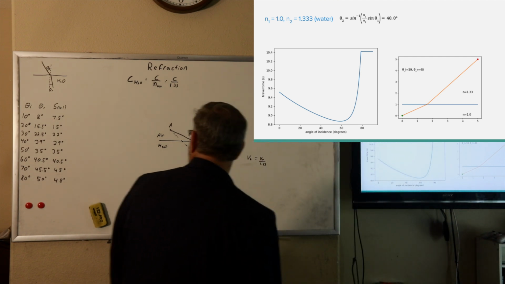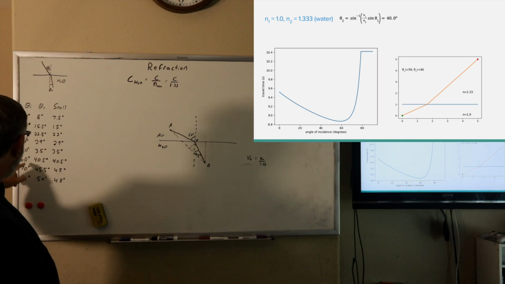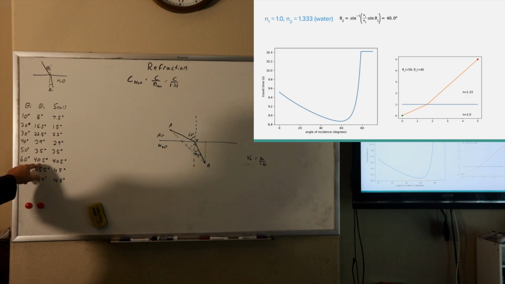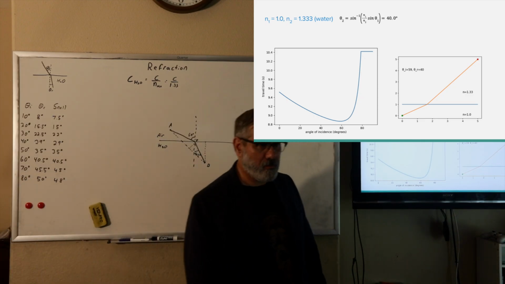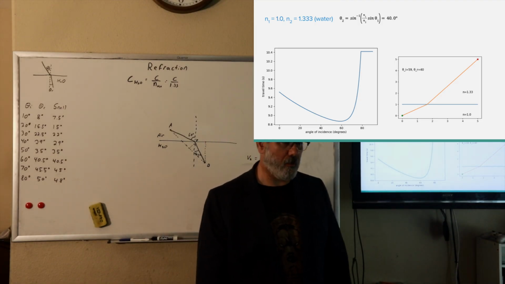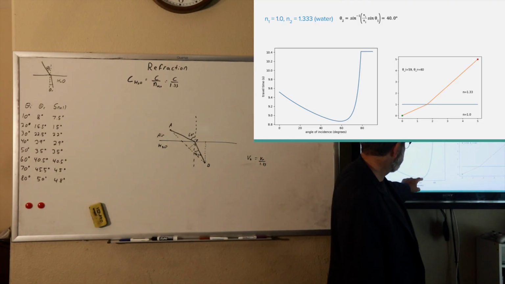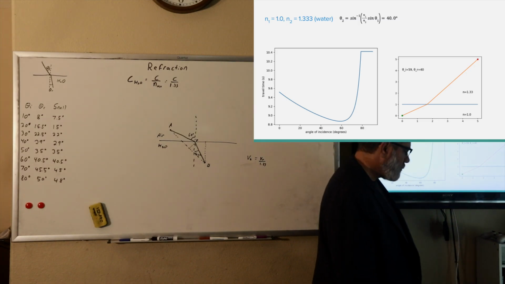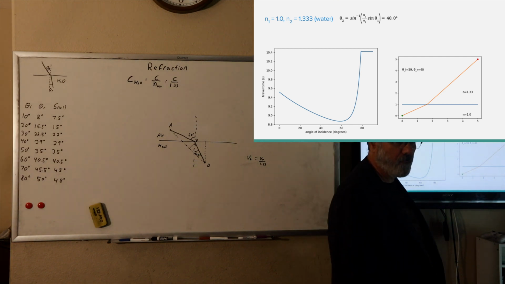So if we look at the table over here that Claudius Ptolemy constructed, we have 60 degrees, which is pretty close to 59 degrees. And he found a 40.5 degree refraction angle, whereas our simulation found a 40 degree refraction angle. Okay, so that's pretty close. In pretty good agreement, I would say, right? Again, notice that where the minimum takes place, this minimum angle of incidence here, it's pretty flat in that region. That's going to give us some insight into how to show what this new law of refraction is.